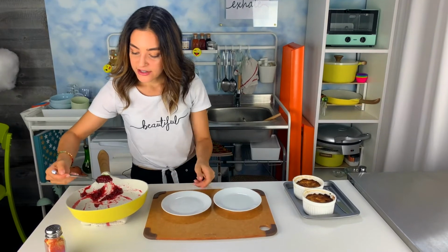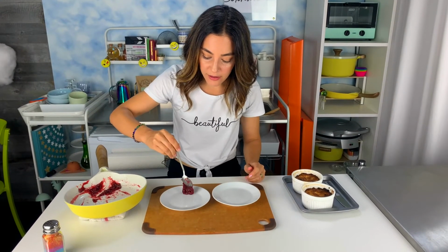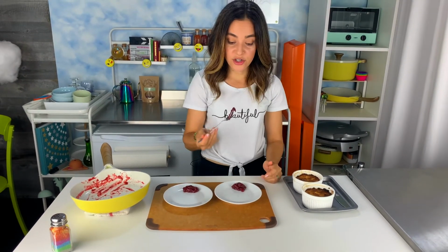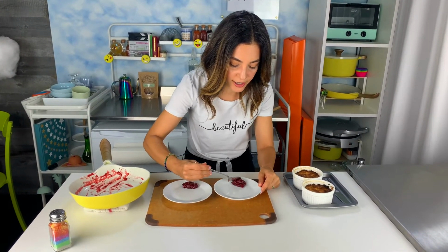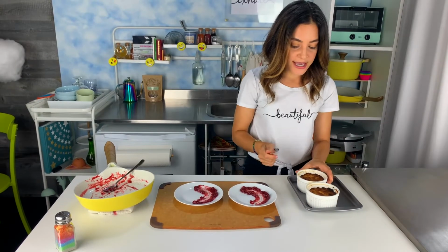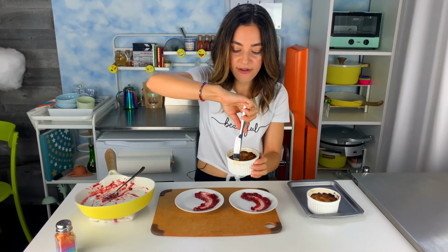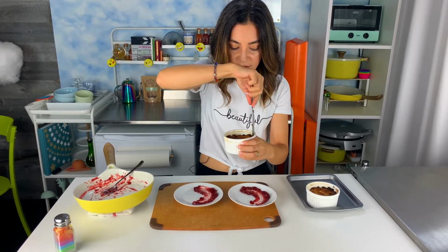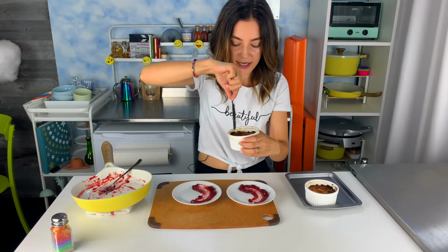I think I'm gonna start with raspberry sauce first. Just do a little tiny bit, like a dollop, and I'll do the famous chef swoop. You can take your spoon, and I'm just gonna go for it, kind of like a chef swoop. Oh, beautiful. Take your cakes and take a butter knife, and just run your knife around the edge, all the way around the edge.